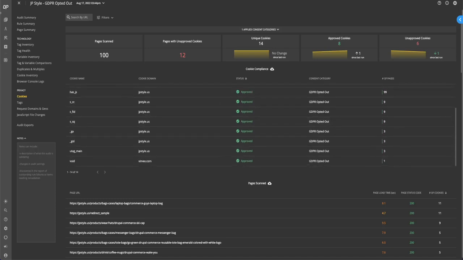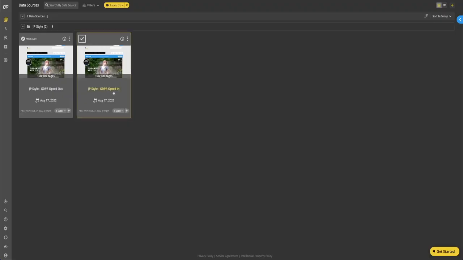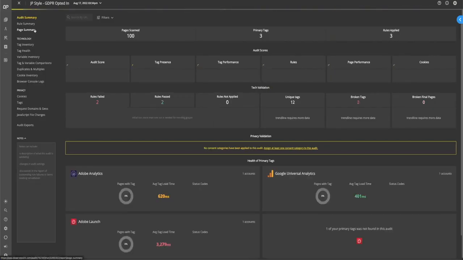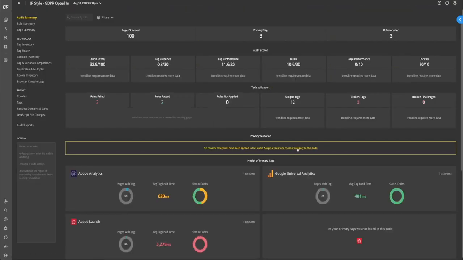Now if we go into the Vimeo.com cookie, if we go into another use case for consent categories, one of the most powerful ones is just to govern and answer the question: what new technologies, new cookies, new tags, request domains, or geolocations are showing up in our data collection? So in this example, I'll use an opted-in audit, but this example isn't necessarily pertaining to just opted-in audits. You might have no consent management platform.